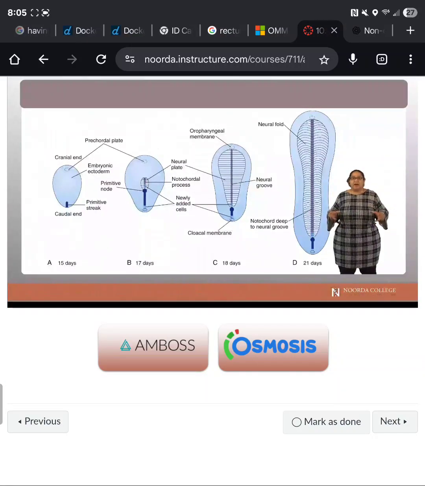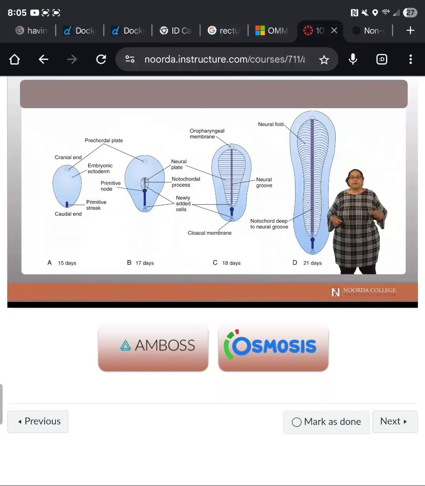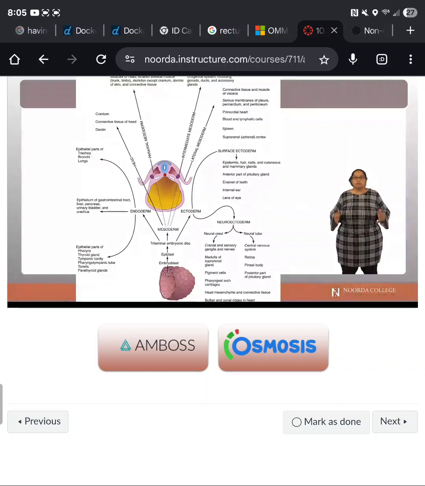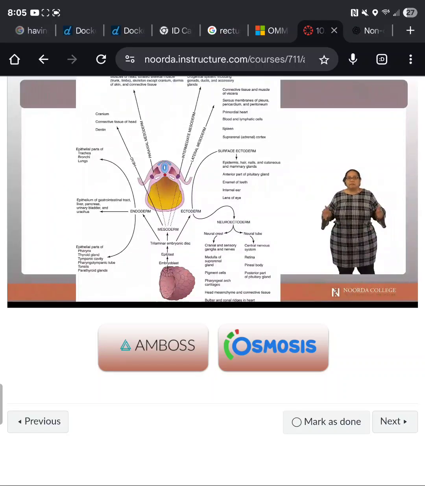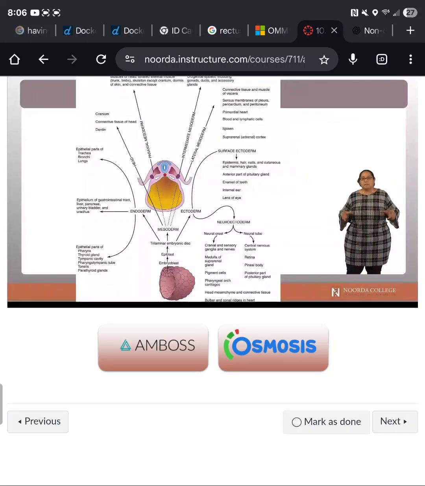In summary, the trilaminar embryonic disc is formed through the appearance of this primitive streak, the development of the notochord, and differentiation of these germ layers. The 3 germ layers contribute to the formation of completely different tissues. This lovely image summarizes the differentiation in a nice single snapshot. We will cover in more detail when we discuss the embryology of the different organ systems. So please, please, please do not try to memorize everything on this chart right now.